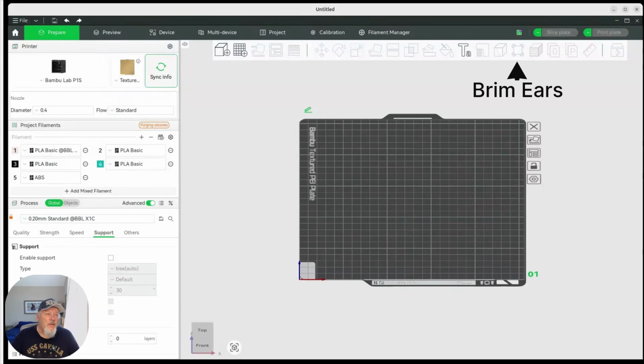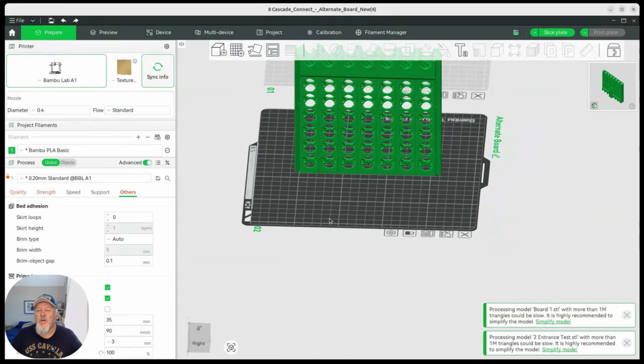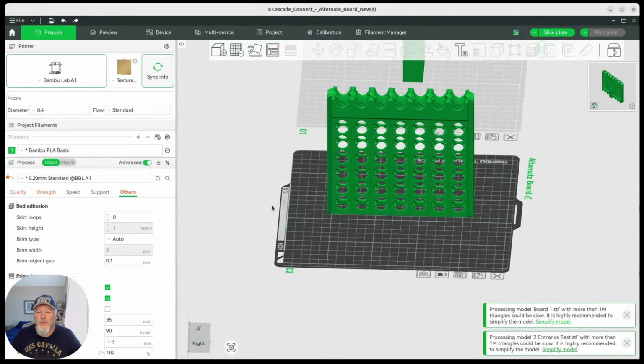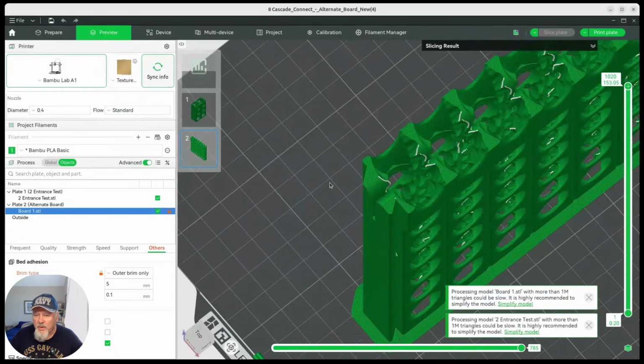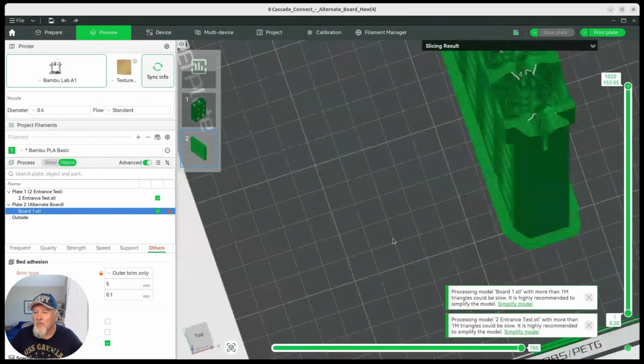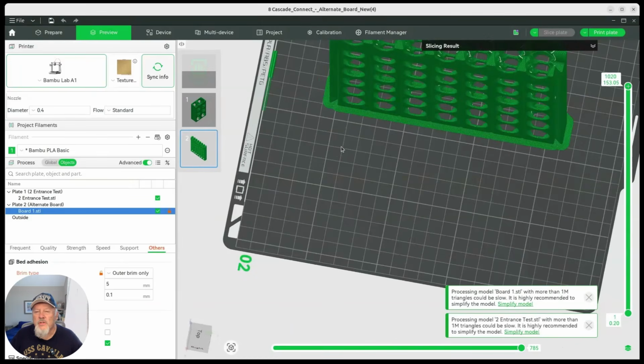The next tool to talk about is brim ears, or what they're commonly known as mouse ears. I'm going to bring in an item that we sell at craft shows. It's called a Cascade Connect. So we've got a very tall print, and one thing we can do is set up our brim. Let's set up a painted brim to try to help it secure to the plate. Okay, so here's our print, and you see it's created a brim all the way around, which we'd have to remove and clean up. What if there was a way just to put selective brims at some of these sharp corners to make sure they stay down?